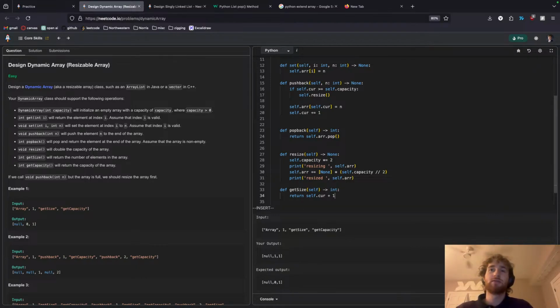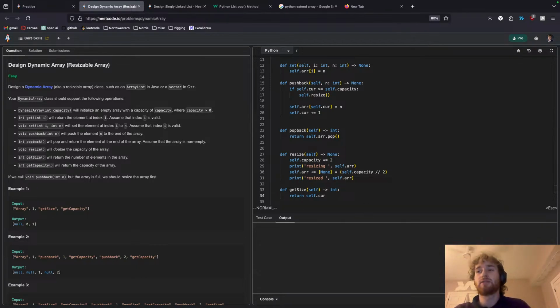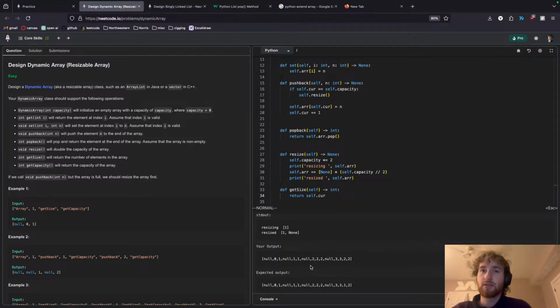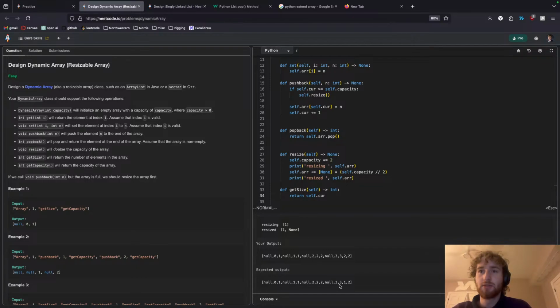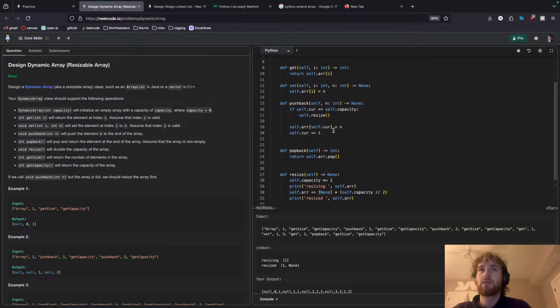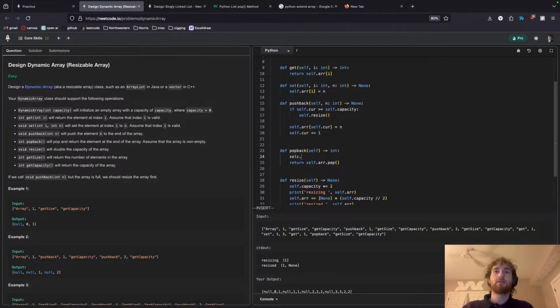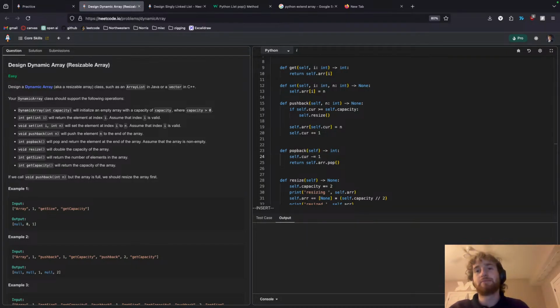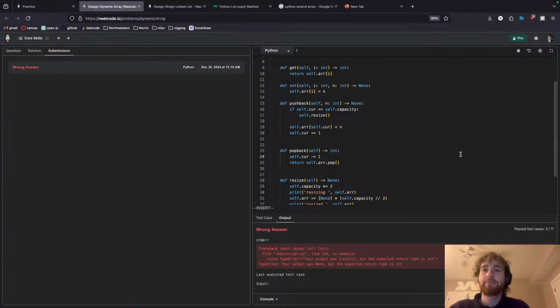Oh, so get size is just cur. And then what's wrong with this? Null 0 1 null 1 1 null 2 2 2 null 3 3. Oh, when you pop back, you have to take self.cur back. Okay, that should be it. Nope.